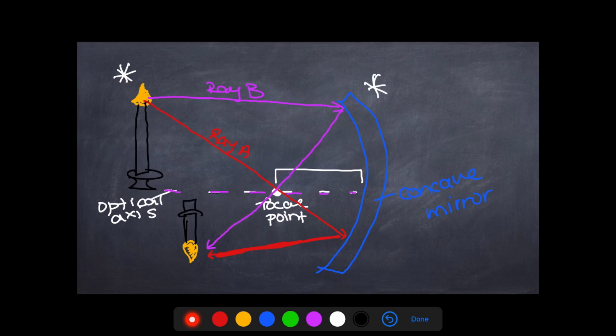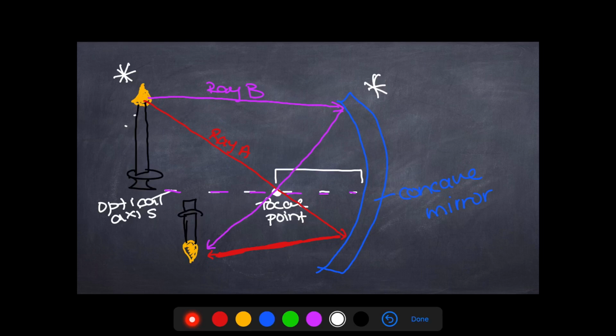So they're going to meet at the flame because they were reflected from the flame, and this is going to create a real image. So basically what's happening here is that ray A is going to start from the flame. It's going to pass through the focal point, and it's going to be reflected off of the mirror and hit onto a flame, the image of a flame, okay? This is a real image of a flame. Ray B is going to start from the flame of the actual candle as well. It's going to travel parallel to the optical axis, hit the concave mirror, and as it gets reflected, it's going to go through the focal point and also hit the real image's flame.